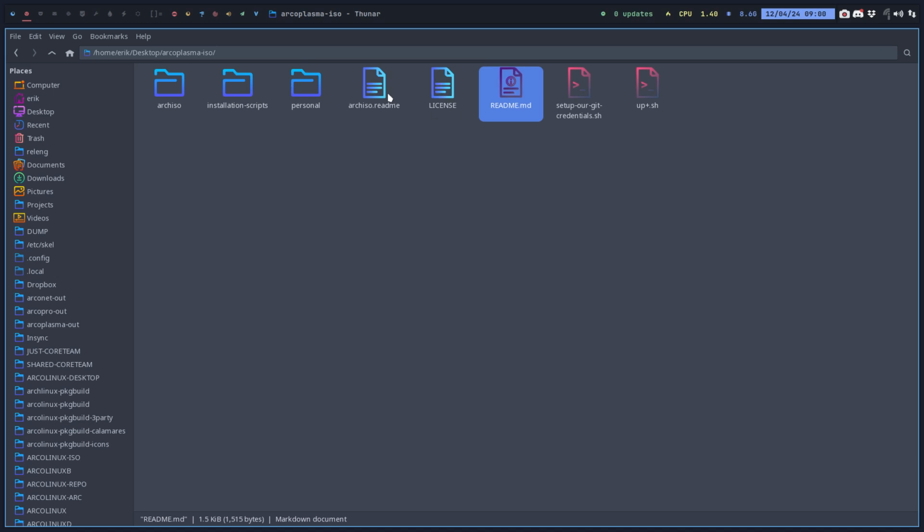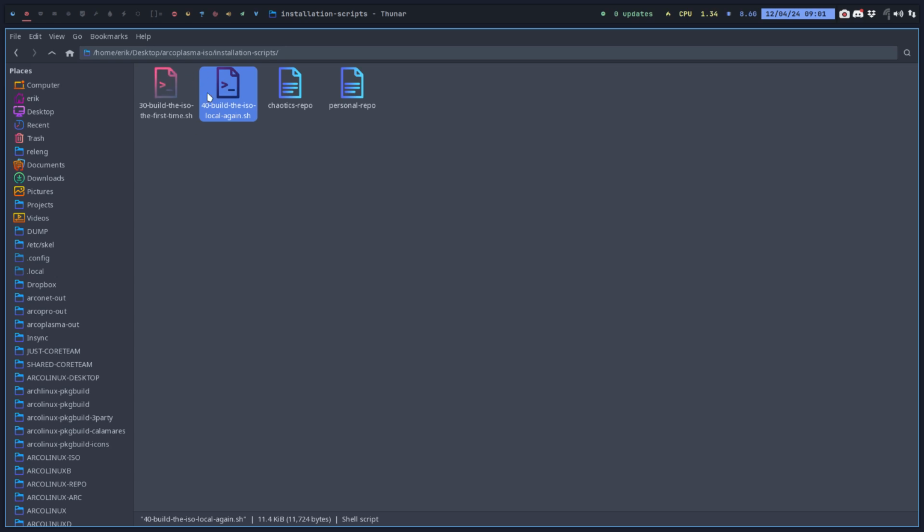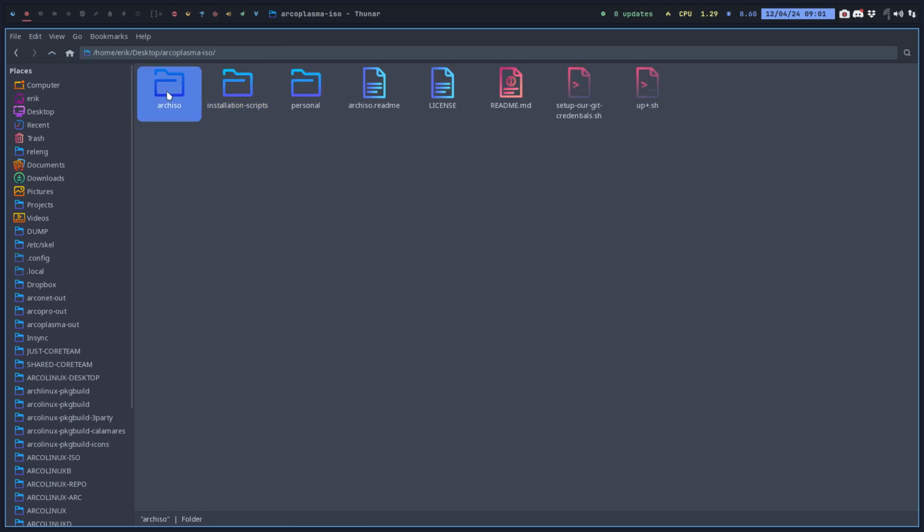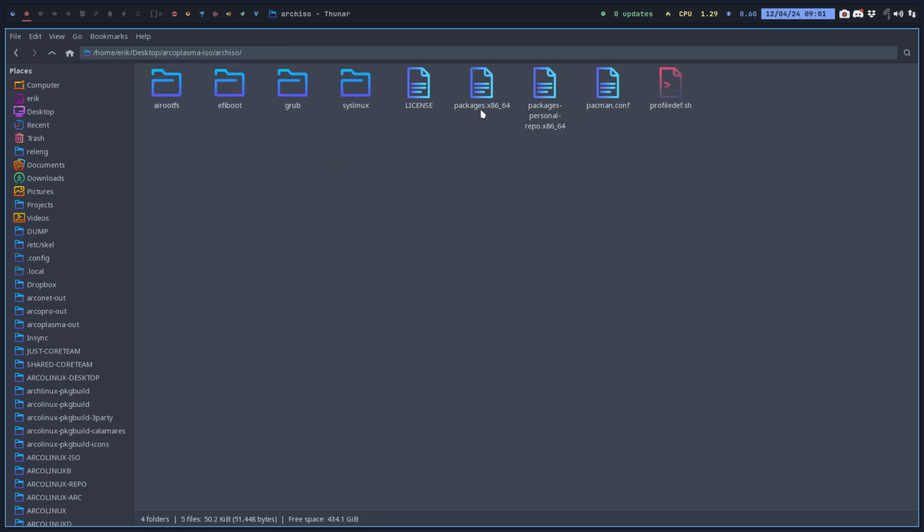You read everything that you can read, but the most important thing for the building of the scripts, well, first of all, is this: it starts everything, triggers everything. This will clean out the cache, but if you want to spare your bandwidth, then 40 is good. And the next important thing is, what do you want on the ISO? And that's this. What do we want on the ISO?